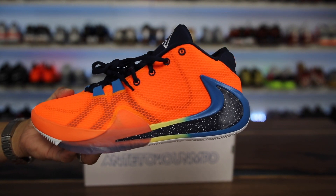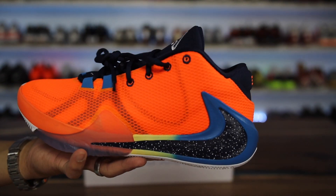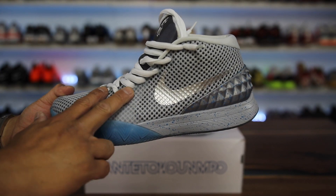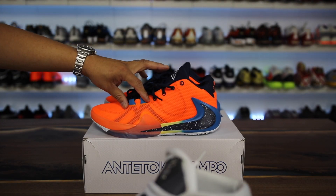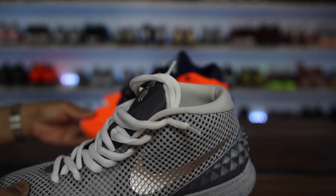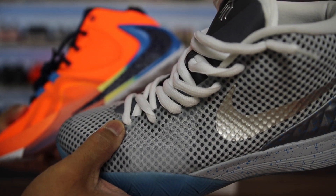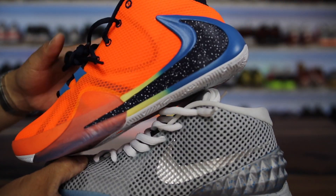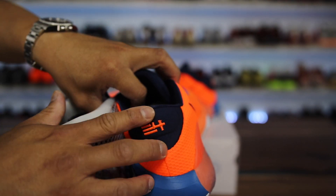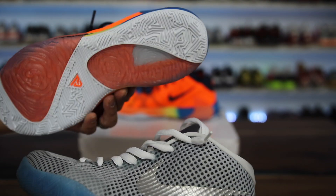This is a Zoom Freak One, and there are parts of the shoe that remind me of the Kyrie One. You can see there's a little bit of extra lockdown right here in the front of the shoe for additional support. The overall materials are like a knit mesh — this is a thicker version but it looks fairly similar. You also have a padded tongue that's somewhat similar to the Kyrie, and the same liner in the back section here is almost similar. The midsole material feels pretty similar as well.